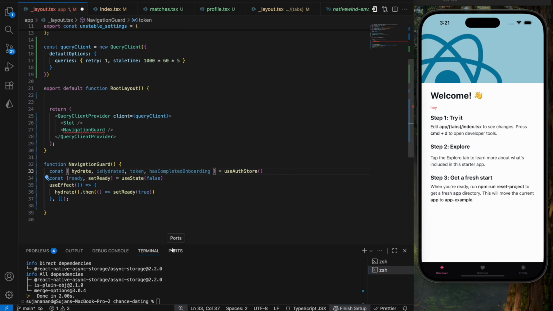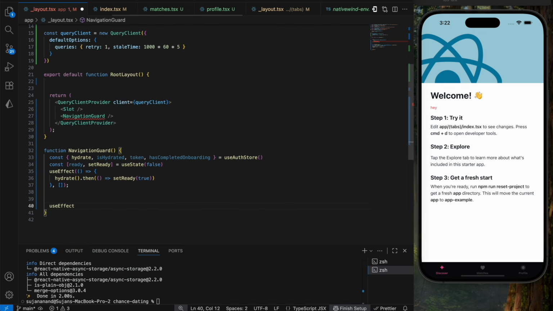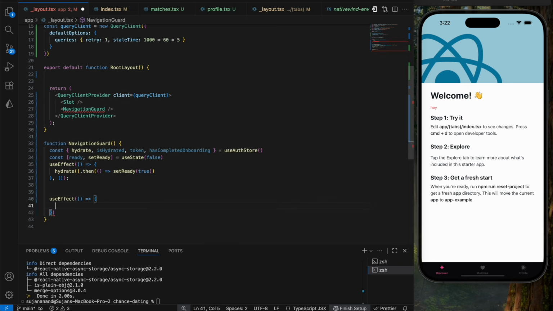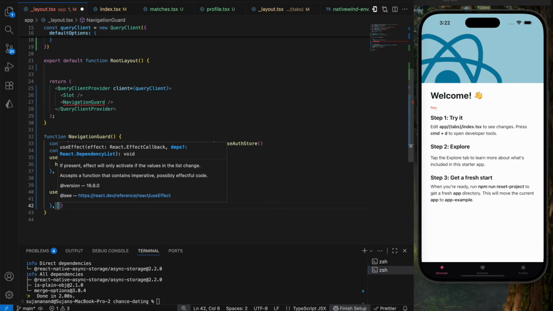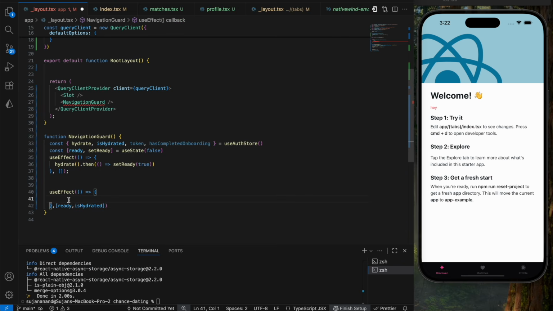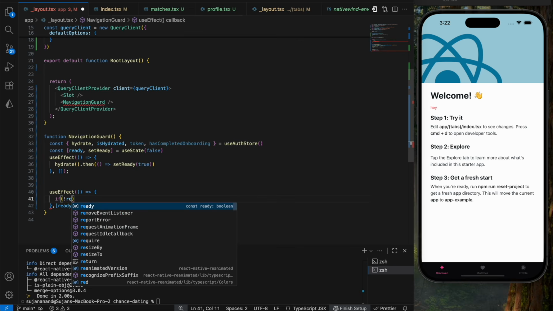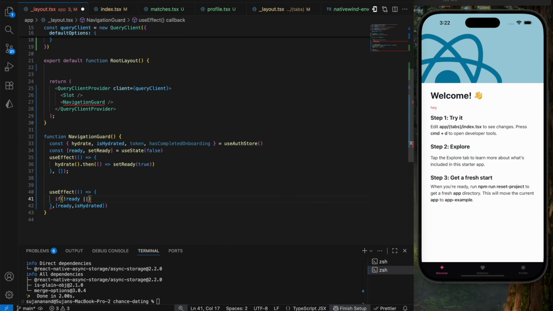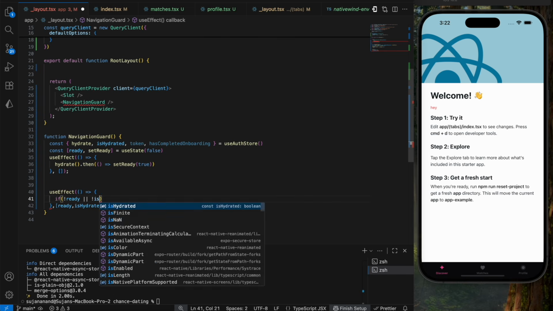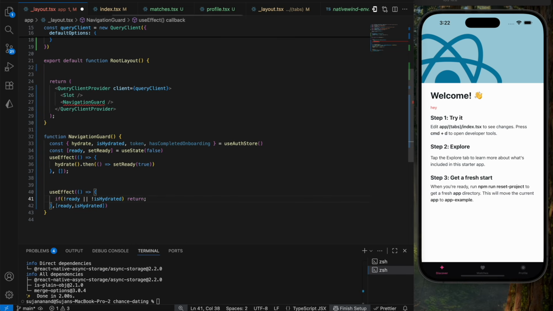So the second use effect is for the navigation decision, that is where exactly to move, to the main or to the phone or to the onboarding. So let's try to add that condition over here with the help of the route. So let's try to add a second use effect. That's the reason we're using this for the navigation purpose. So use effect over here, this is going to be dependent upon your ready as well as is hydrated. Here first of all, let's check if at all not of ready or not of hydrated, directly return, no need to execute. So I'm just going to say return.